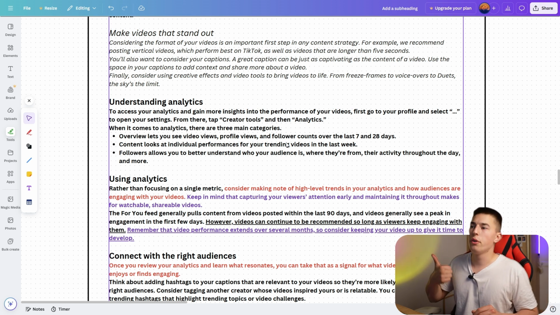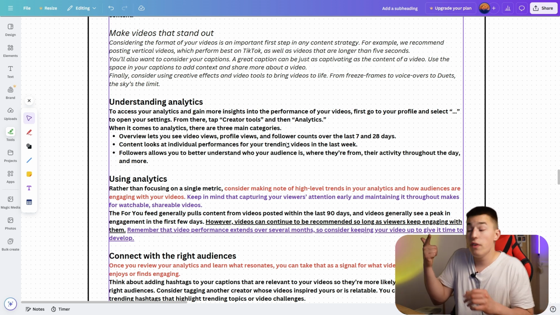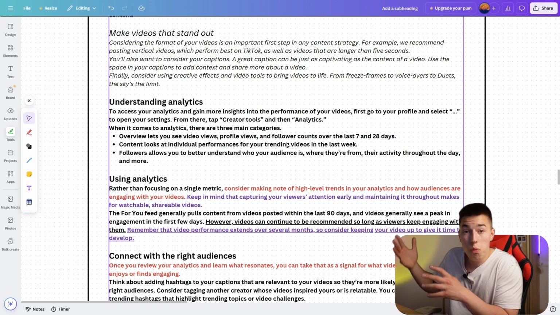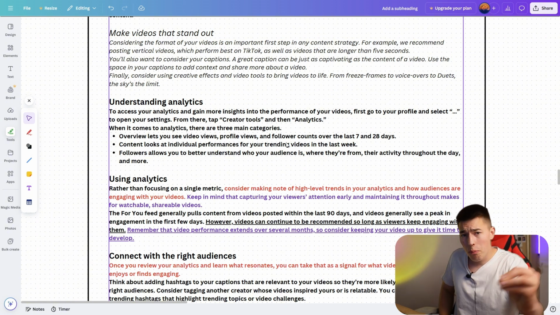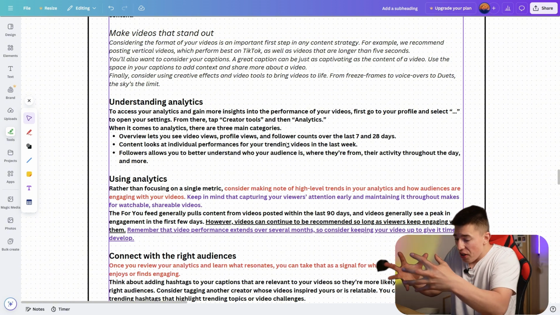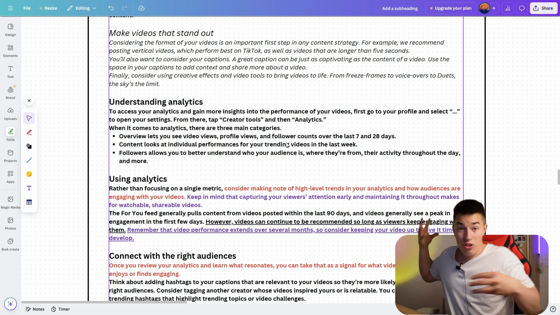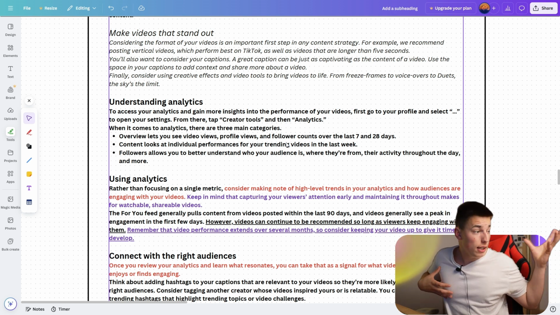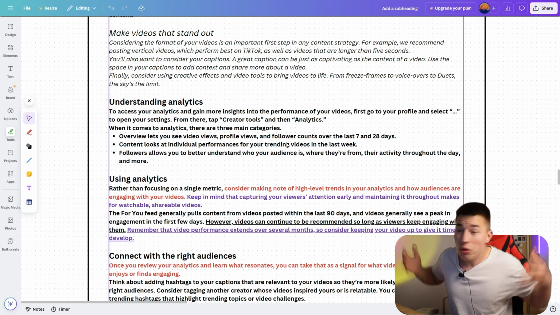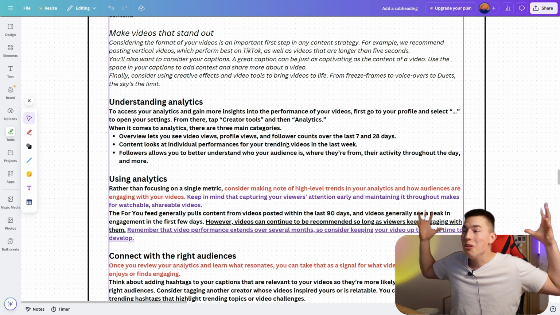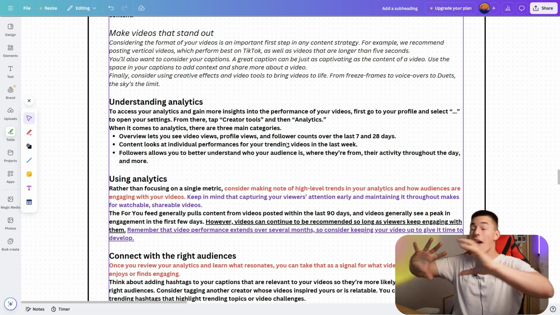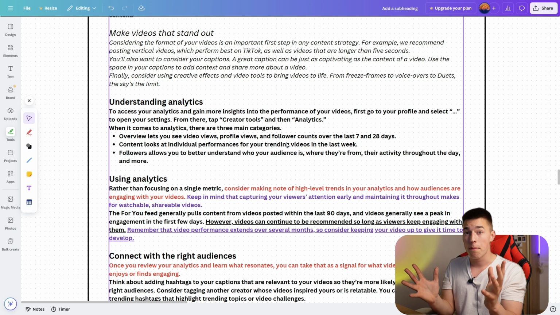What your followers are doing, when are they online, what other type of videos are they watching. That is also super important. See what type of other videos your viewers are watching. What type of content do they enjoy? Do they enjoy how-tos more than story based content? Do that. Simple as that. Use that to your advantage. TikTok gives you everything you need to win.